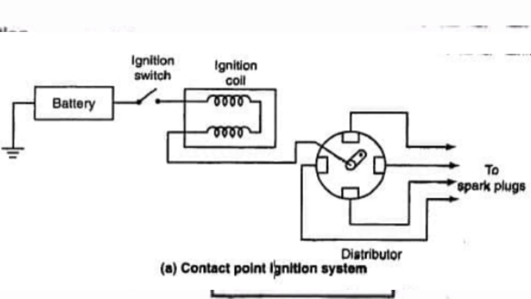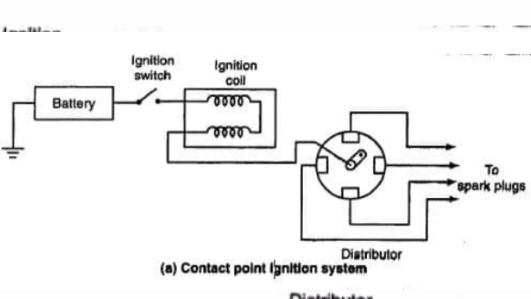Condenser. The condenser, also known as a capacitor, is wired in parallel with the contact points and grounded through the distributor housing. The condenser prevents arcing or burning at the distributor contact points when the points first open. The condenser provides a place where current can flow until the contact points are fully open. Contact point ignition system operation.